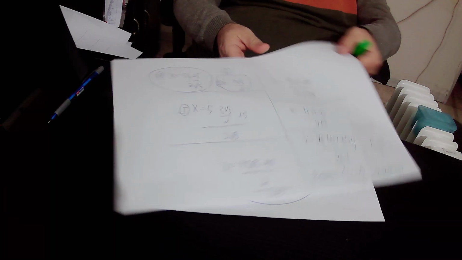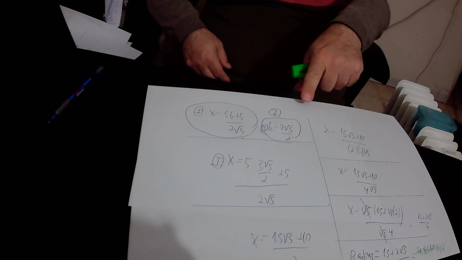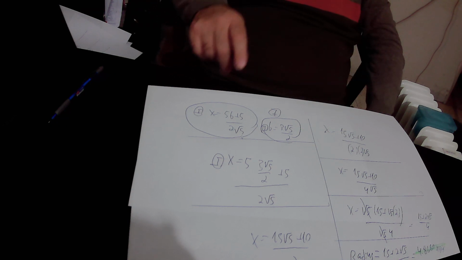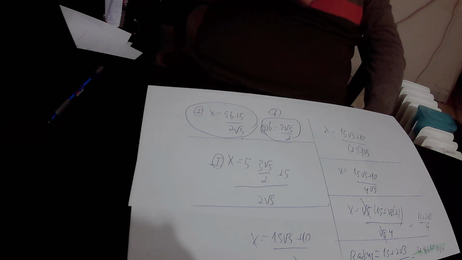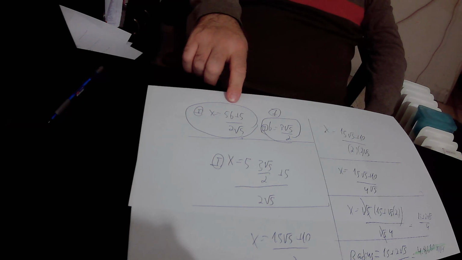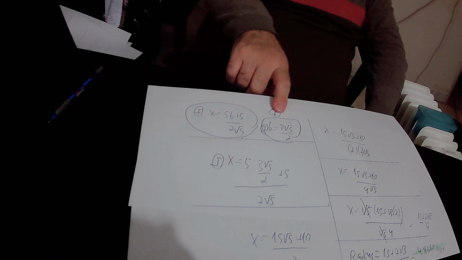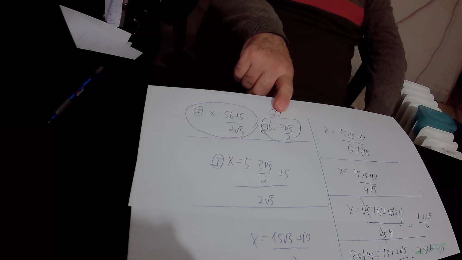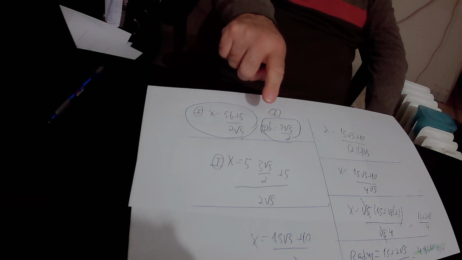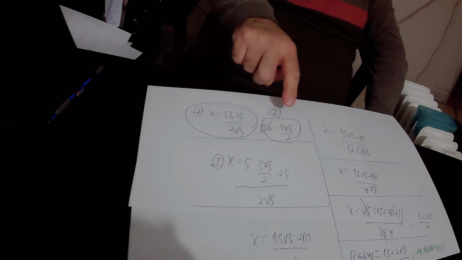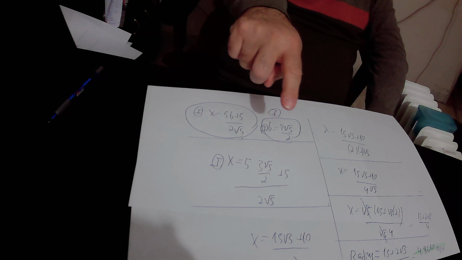Again, according to equation number 2, we found out that b equals 3 times square root of 5 over 2, while according to equation number 1, we have already found out that x equals (5b + 5) over 2 times square root of 5. Then we substitute b by 3 times square root of 5 over 2. This is equation number 1. So, therefore we found out that x, that is the radius of the semicircle, the radius that we are looking for, equals (5 times b, and b is 3 times square root of 5 over 2, plus 5) over 2 times square root of 5.